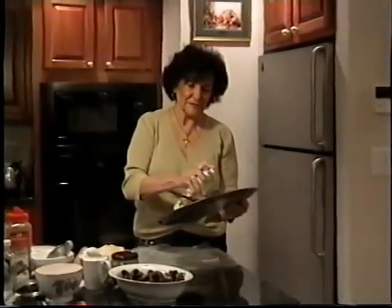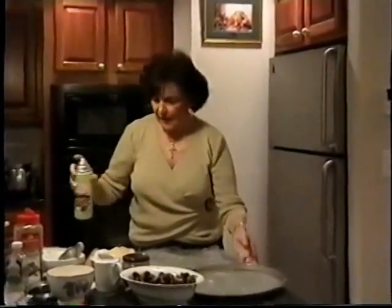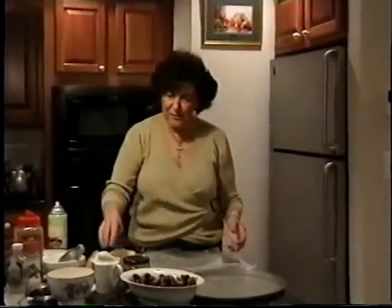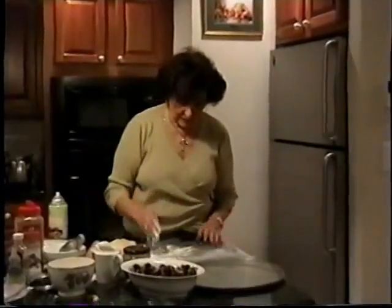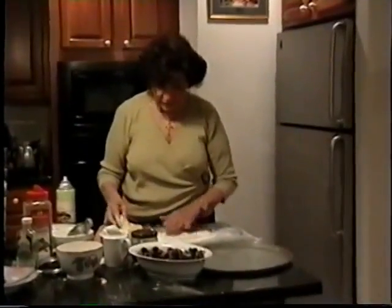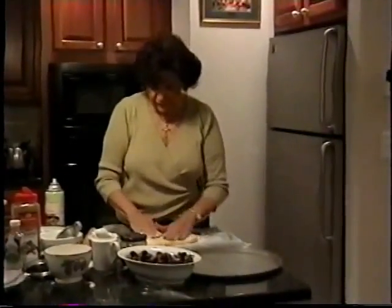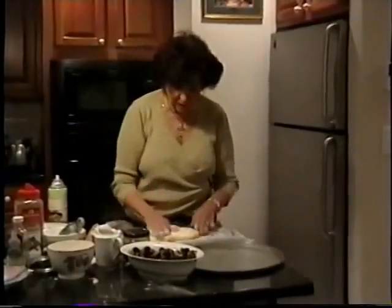I'll show you how I make my fresh fig tart, for those who like figs. I got these figs out of my son's yard, so they are very expensive, but let me tell you, it is so worth it. He has fig trees, Jeannie? Yeah, he's got fig trees. But you can buy them in the market. Fresh figs. You gotta use fresh figs.